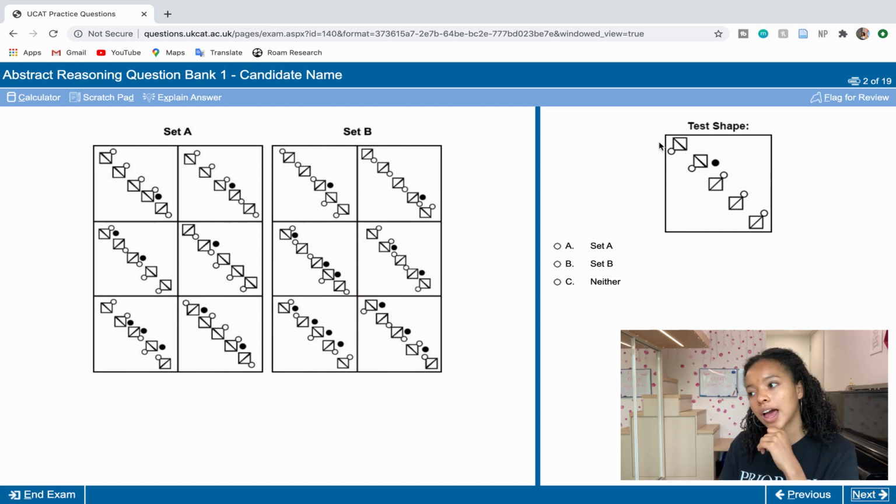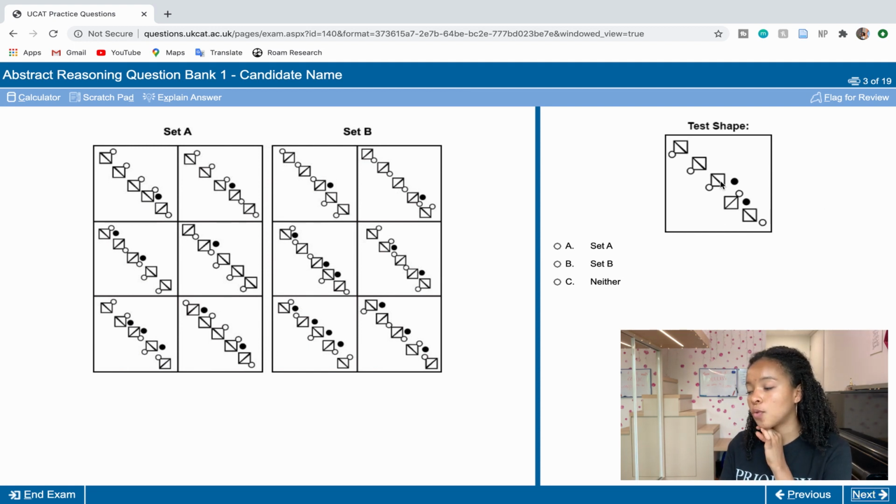Then here, we have 2 shapes with this orientation, then a black dot, which means that it has to change orientation 90 degrees, and it moves to the left. So it should be set B. However, don't be too quick to decide. You realize here that this shape, from here to here, the orientation change has been of 180 degrees and not 90 degrees. If it was 90 degrees, it would have to look like this one. However, it's not the same. This one and this one are not the same. And so it turned too much, 90 degrees extra. So this would also have to be neither.